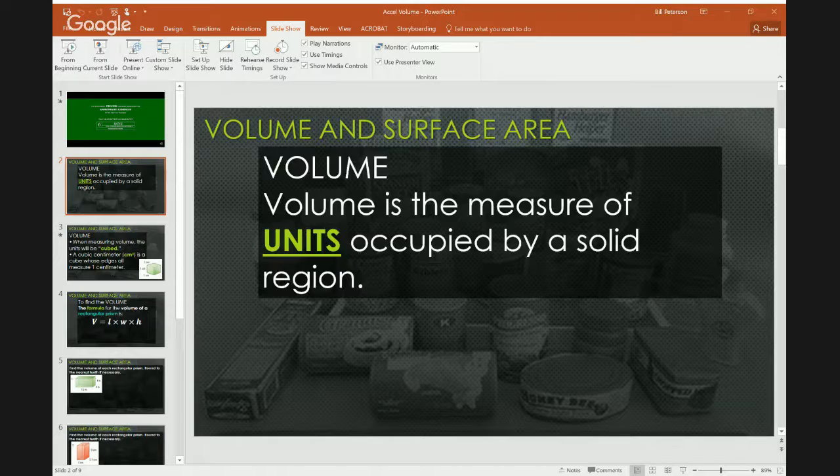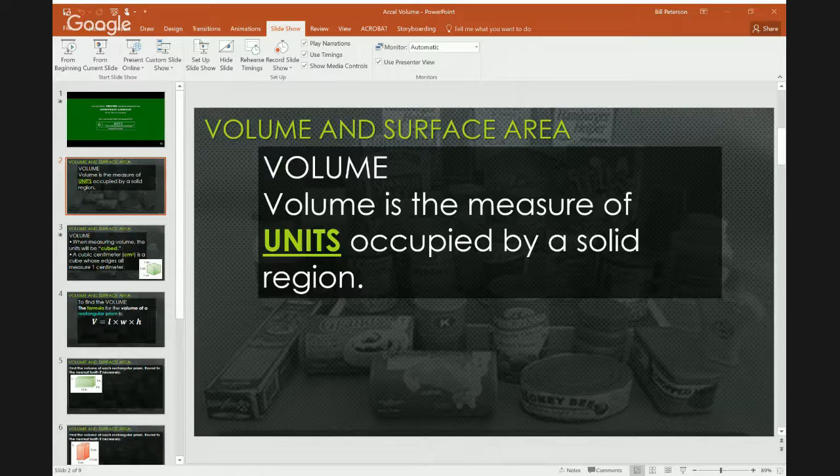We have our equation here: volume equals length times width times height. We have some measurements on our rectangular prism, so we're going to label these. 7.5 inches we'll label as the length, 2 inches as the width, and 4 inches as the height. After we label these, all we have to do is plug them into our equation.